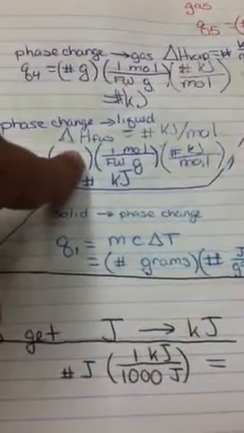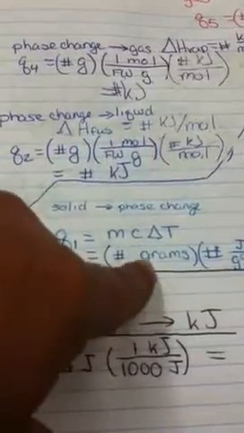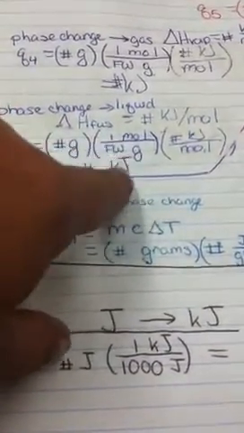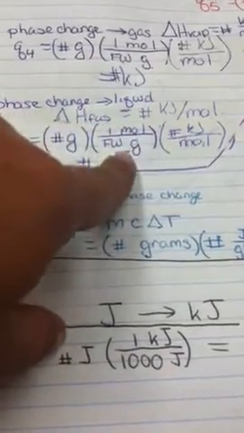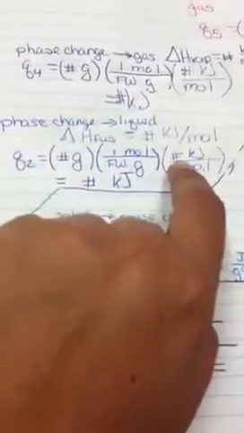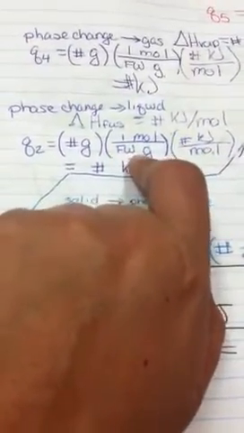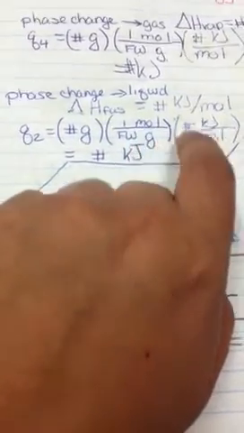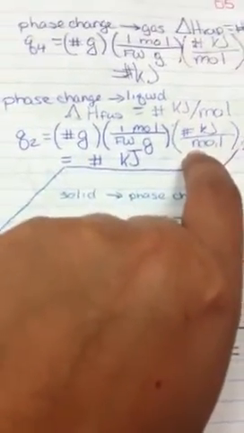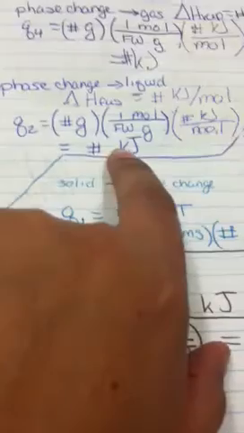So you're going to take the number of grams, which will actually be this same number of grams from down here, times 1 over the formula weight for water. So if that's water, it's like 18.02 grams. And you guys can add that up from the periodic table if we don't give it to you on the exam. And we're multiplying that by a number of kilojoules per mole. So that'll give us some number of kilojoules.